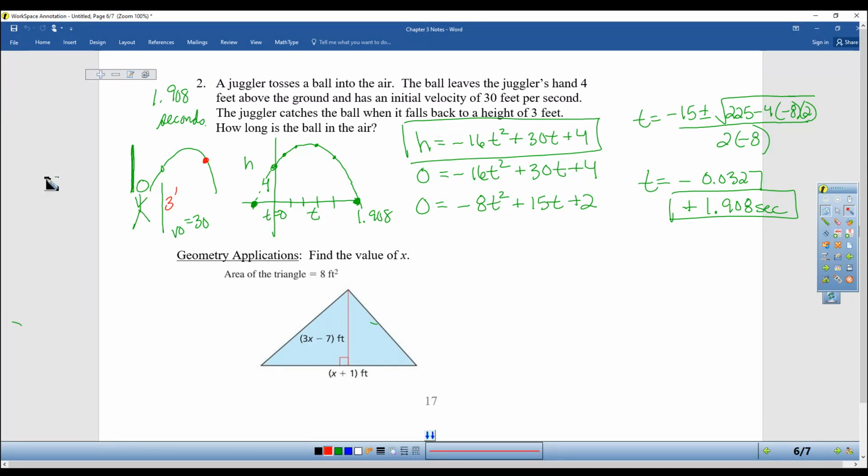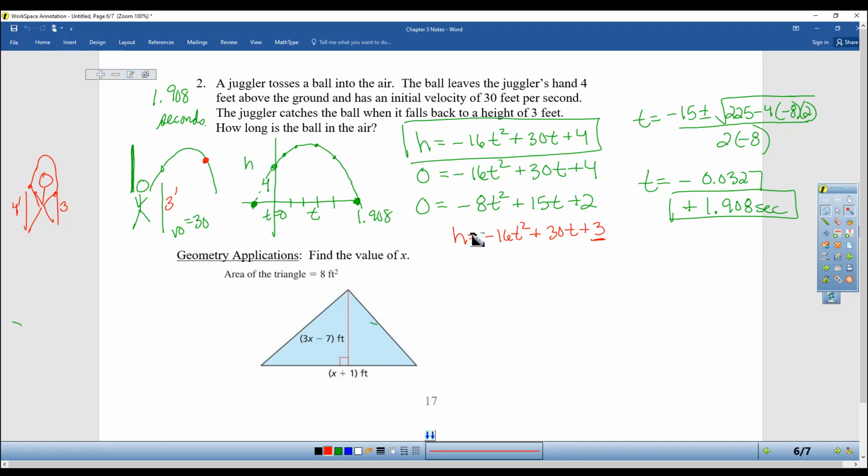So like he reaches up his arm. Let's see if I can't really draw it really good. But here's 3 feet. He throws the ball, and then he stretches his arm up and he catches this one at 4 feet. How is that going to change your equation? That equation would be h is equal to negative 16t squared plus 30t plus 3. It leaves his hand at 3 feet. And then he catches it at 4.